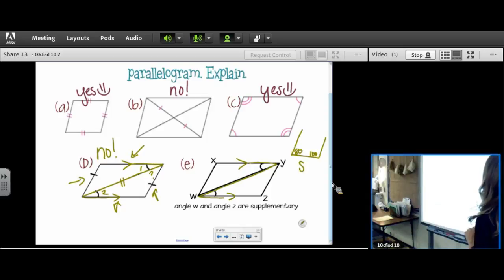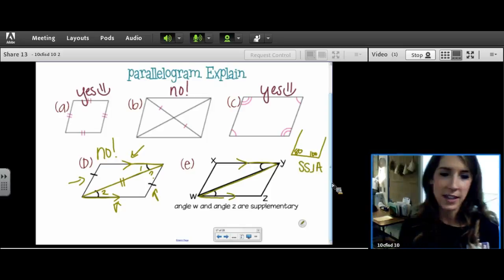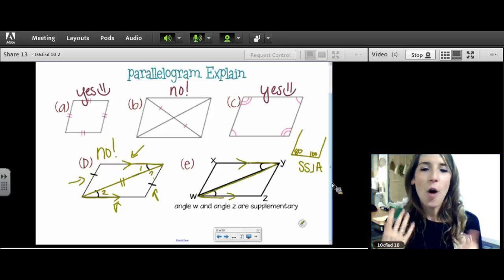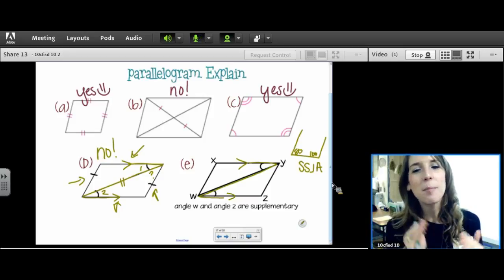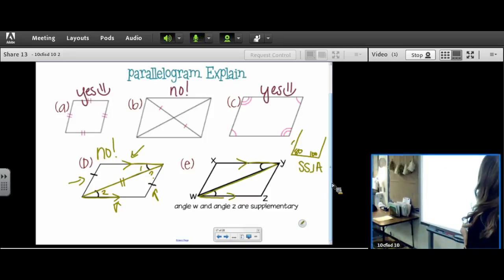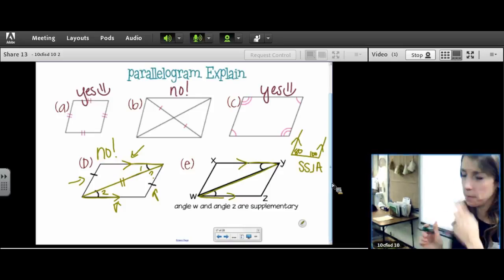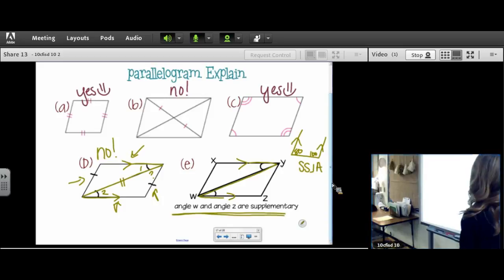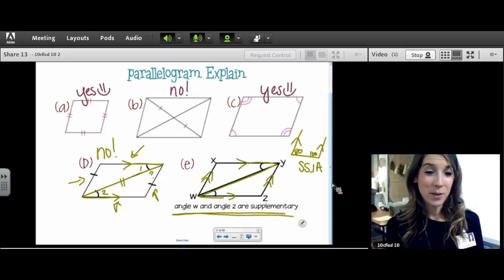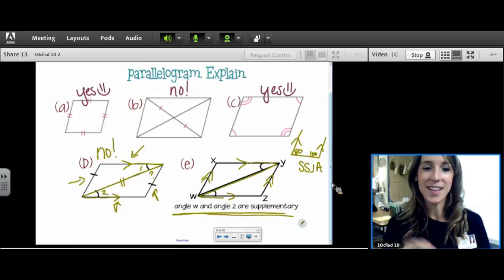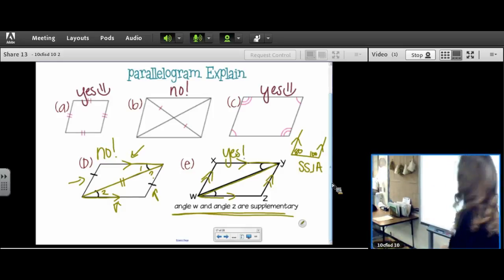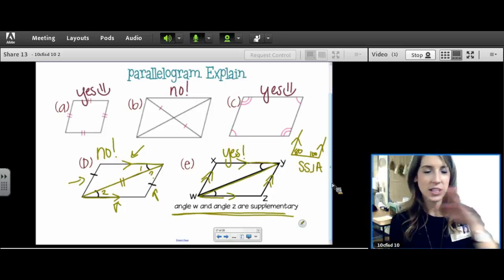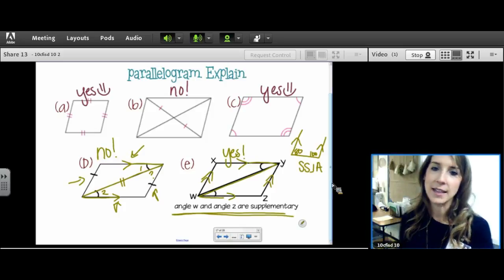Remember those are same side interior angles? Well, if alternate interior angles are congruent, we have parallel lines. If same side interior angles are supplementary, those lines have to be parallel. So actually, based off of this, we can do parallel lines there. Now what's our conclusion? Ta-da! You're right. For sure, this is a parallelogram, and we can even say by definition of parallelogram. It's the first thing on our list. Both pairs of opposite sides are parallel.